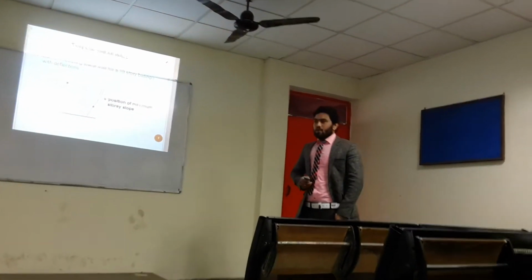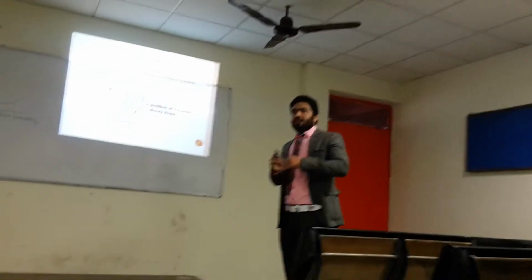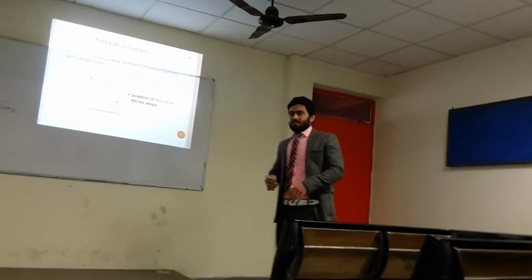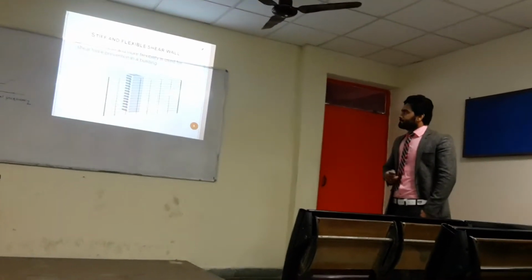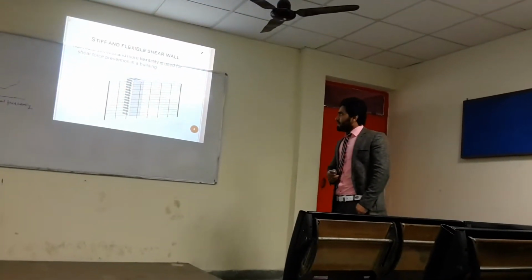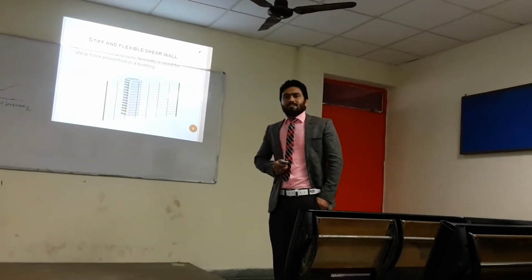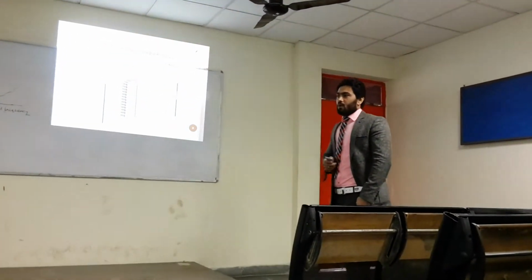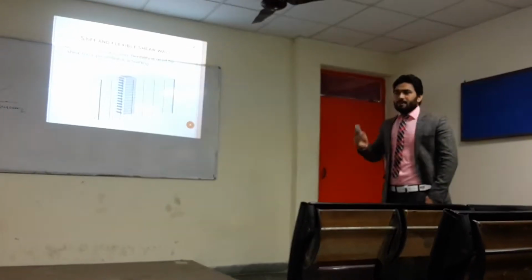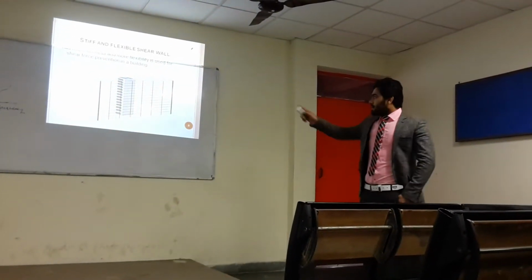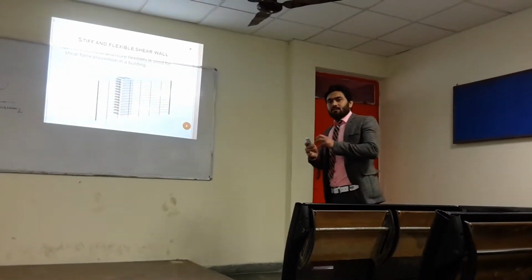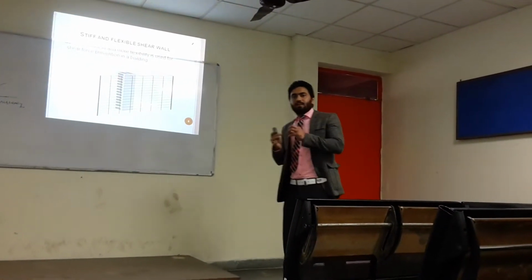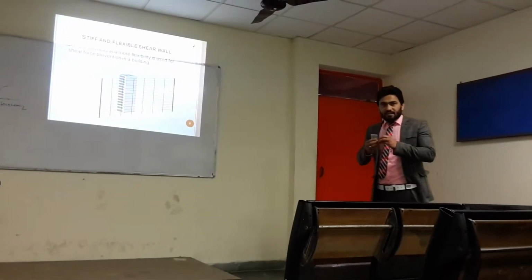So one of them is, sometimes we design and consider a shear wall for moment resisting. We have the figure for a moment resisting shear wall. A stiff and flexible shear wall is considered in the middle of the building to resist. Here they have shown that if the center of the mass and the rigidity of the building or shear wall coincide, it can resist more lateral forces.